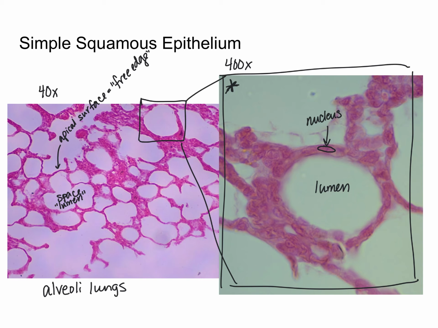We can see a couple of different nuclei around here, and it's a little bit hard to make out the actual edge of the cell membrane, but you can see that maybe on this picture down here. This would be the cell membrane of a squamous cell, and this area inside would be the nucleus. So what we're essentially looking at here is a single layer of these squamous cells surrounding a lumen.